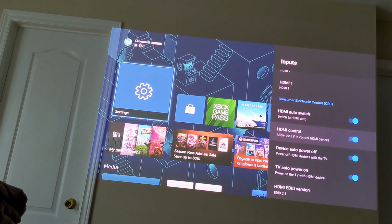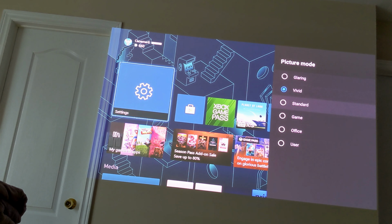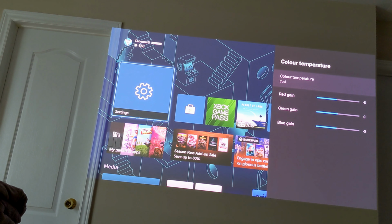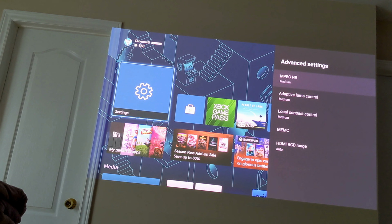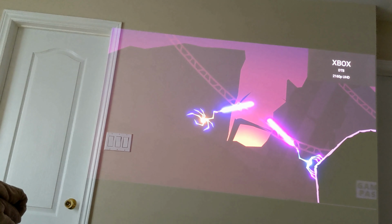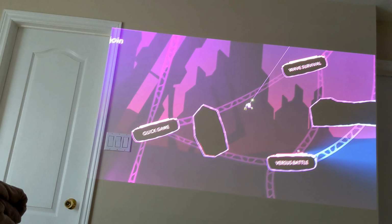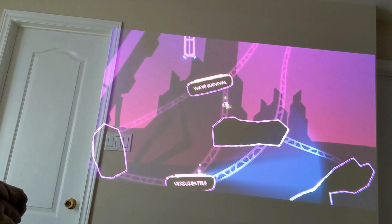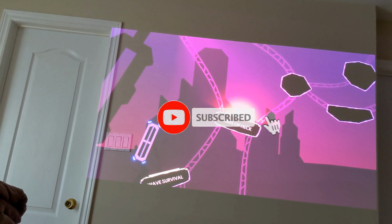And let us try to play a particular small game just to check the input lag. Before that, let us see these HDMI auto switch options. I have selected them all, and CEC devices Xbox can be seen. And for picture mode, I chose game, and color temperature cool. We can change it to user, and for the display mode I have turned on automatic and adaptive Luma control, and other options including the contrast, which is local contrast, and HDMI RGB range can be selected as per your preference. And I don't see any input lag, so it's as good as any gaming monitor. It's quite good that way using Xbox with this projector.